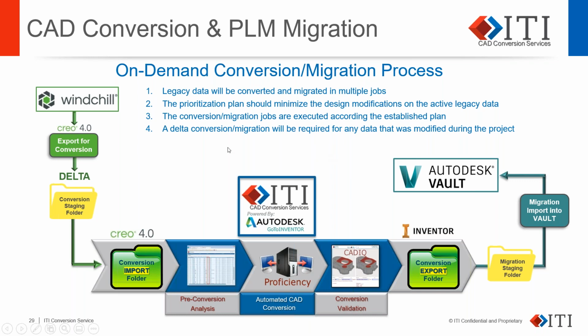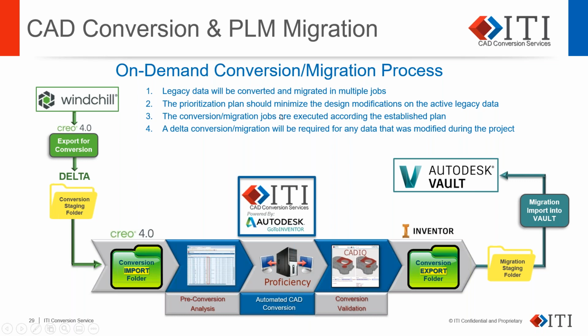So what we would do is run the first conversion through the same process as I mentioned before, and this would be decided by you guys in consultation with us what to do first, and then we would do several jobs afterwards as that data is able to be converted.